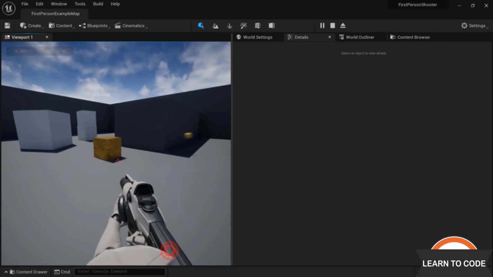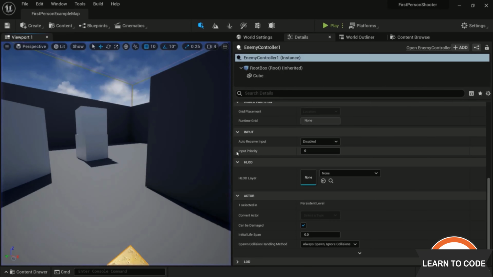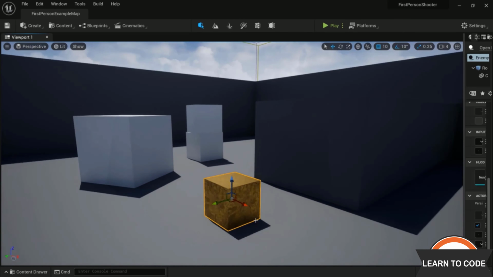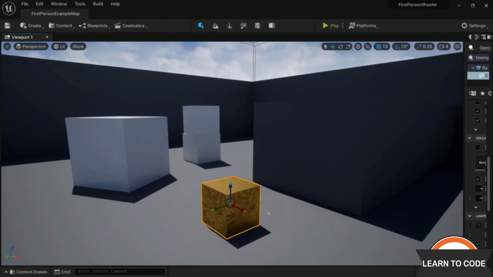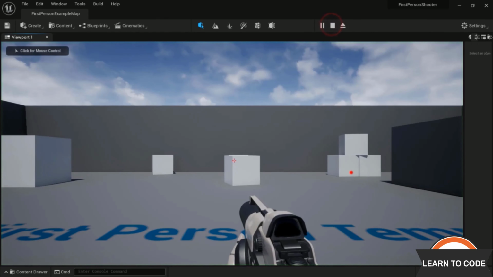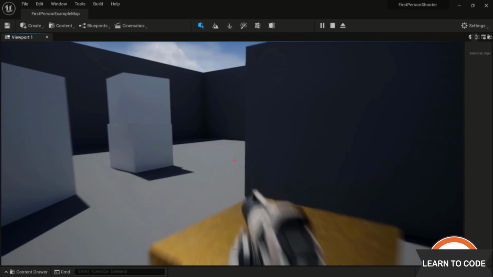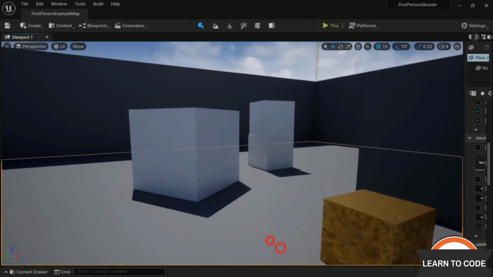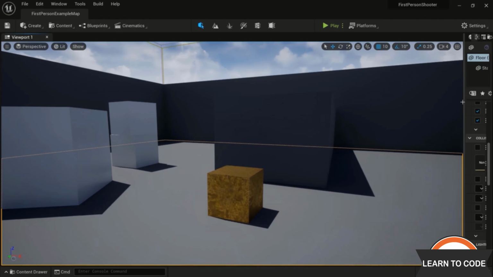So now I can test this out again. Let me rotate around. I can still bounce my projectiles, but look, once I touch the cube, my whole game froze. That's exactly what I wanted. It didn't just freeze because of a crash. It actually froze because we set it in our C++ code to freeze or pause the game when the enemy collided with a player. We wrote that in our code and we compiled the code, so that's why we're seeing that now. So you'll notice as soon as I touch that cube, the game pauses and I can't move around anymore. I have to hit escape to stop the game. Later on, we can write functionality to actually allow the player to manually restart the game via the user interface of the game.